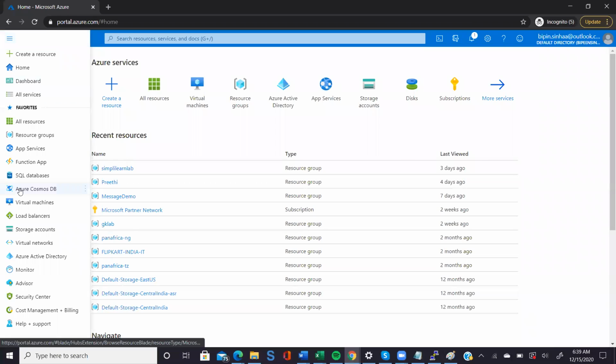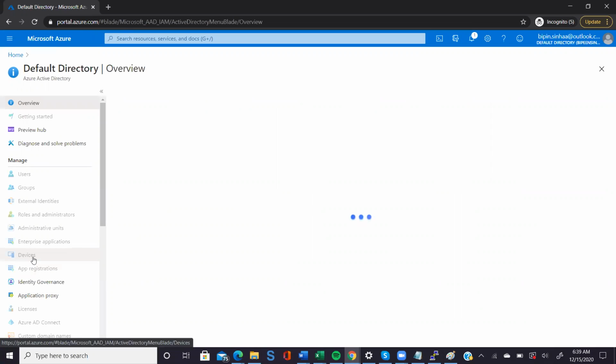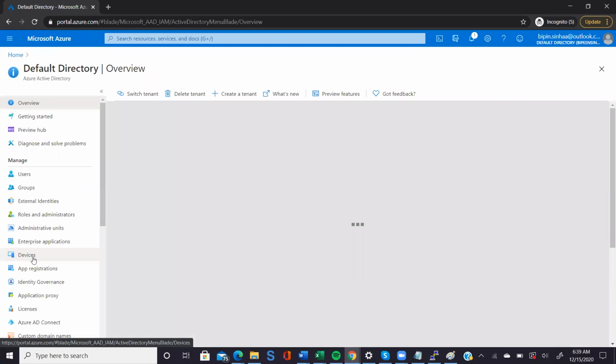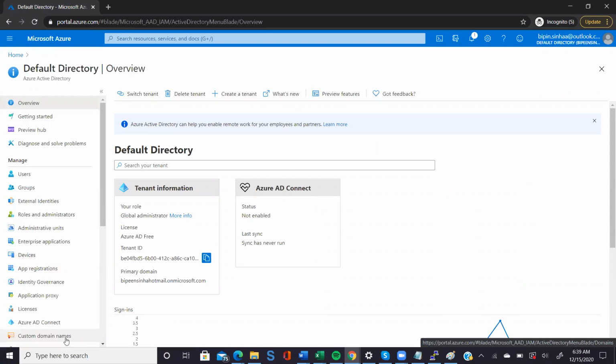Go to the Azure Active Directory. Now what domain is it showing? It's taking my personal name, Hotmail, my email account name, and then it says on Microsoft.com. And what is the license I have? Azure AD Free. It's not a premium one, because this is my personal account.